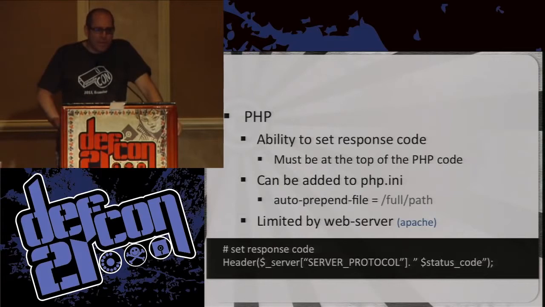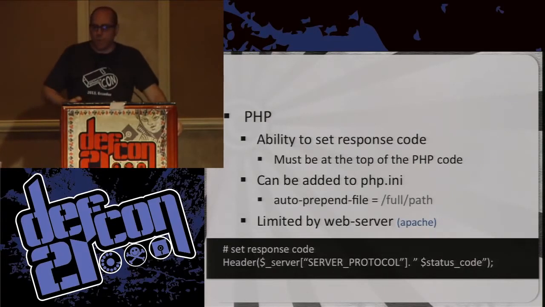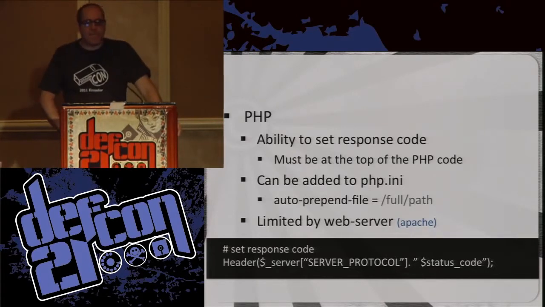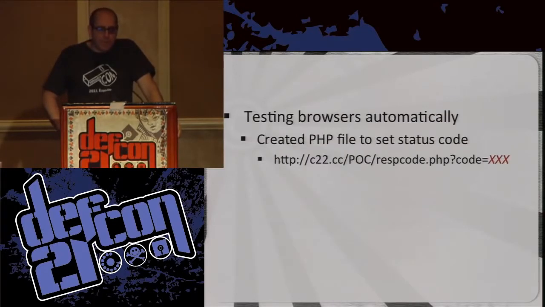I also used PHP, the amazing personal homepage. It allows you to set response codes, but there are some downsides. You can also prepend a file, which is going to allow you to set specific response codes or do some logic in the background. The problem is, if the web server says, no, this is an incorrect request, the PHP is never going to get to actually see the request, so you can't set the response code. So you can do some interesting stuff. For testing, it's useful, but in production, it's not really going to be as useful as it could be. So I used a mishmash of Python and PHP for most of the testing.